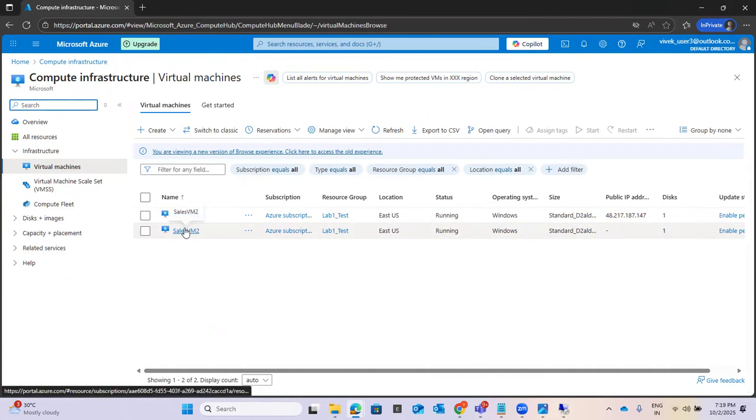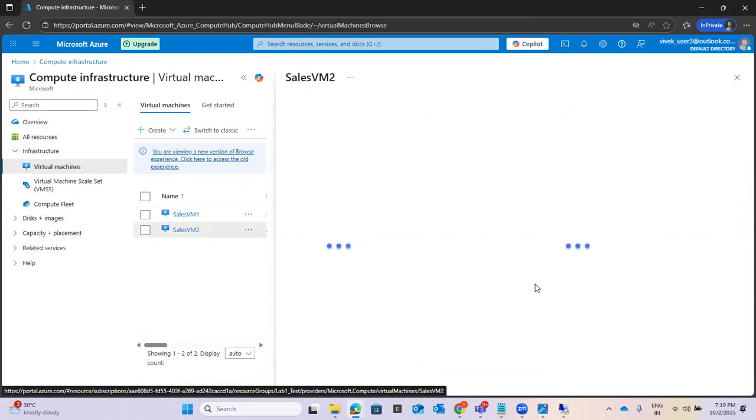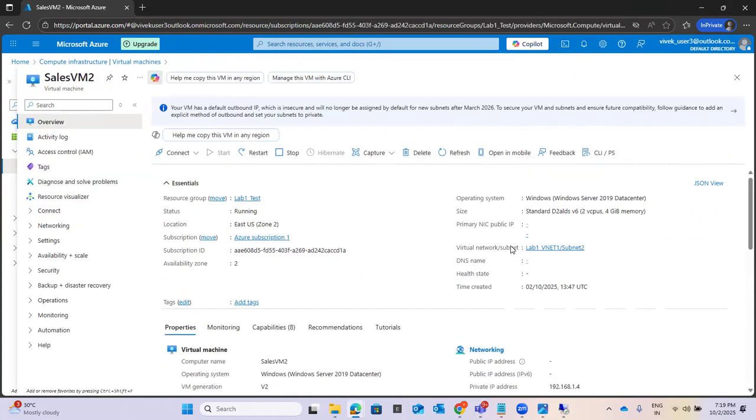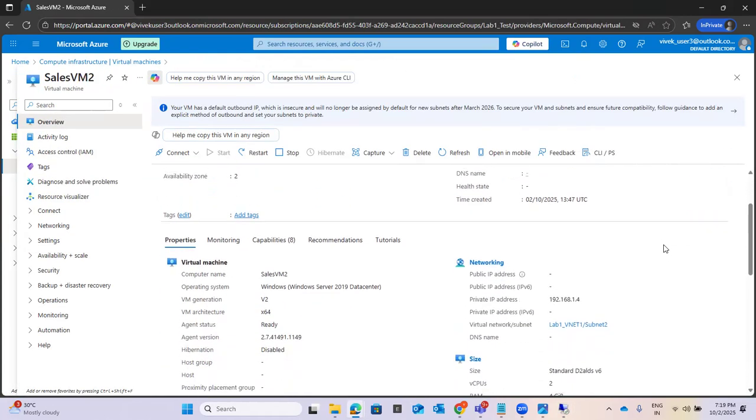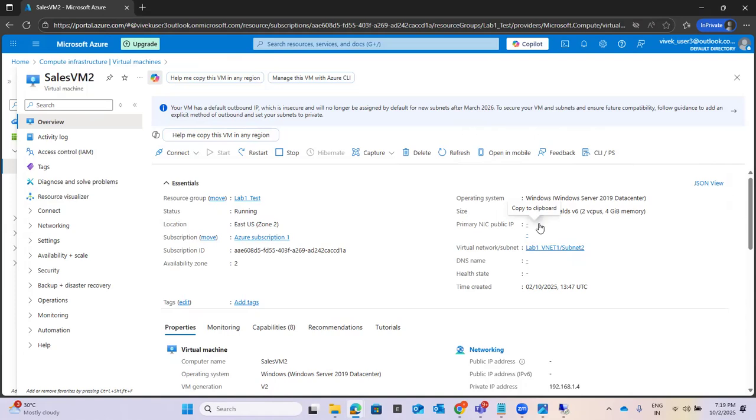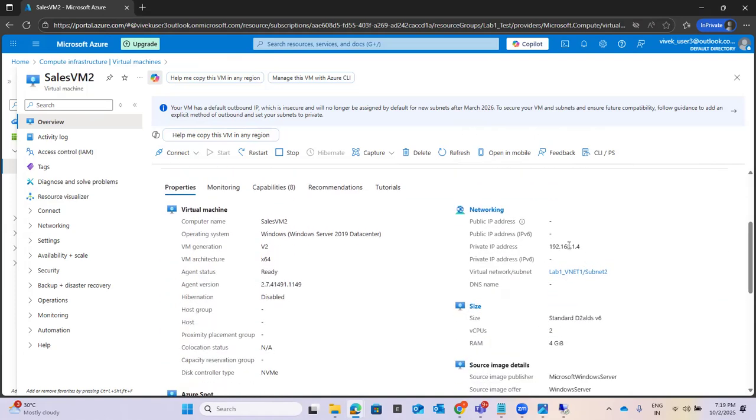If I check the VM's IP address, sales VM2, you can see here there is no public IP address bound with this VM. This is the network IP. Can you try to RDP from here?